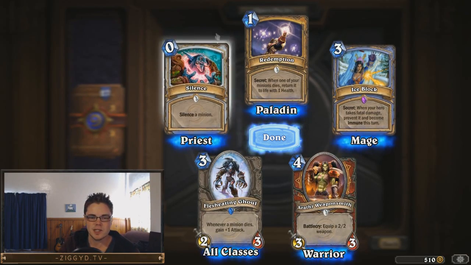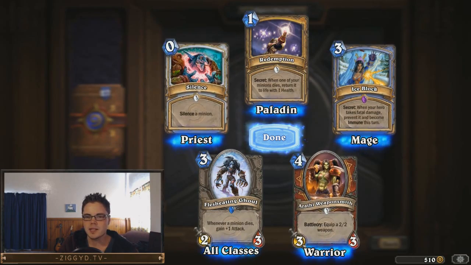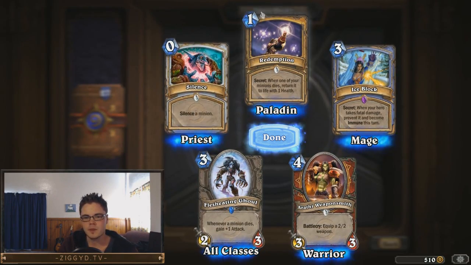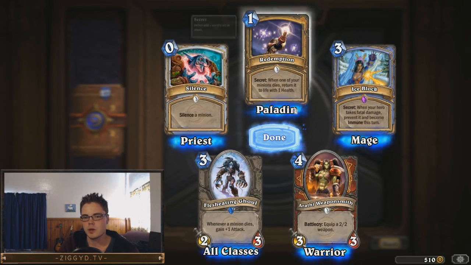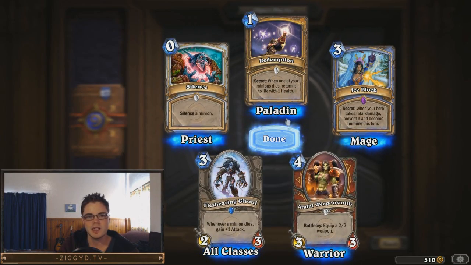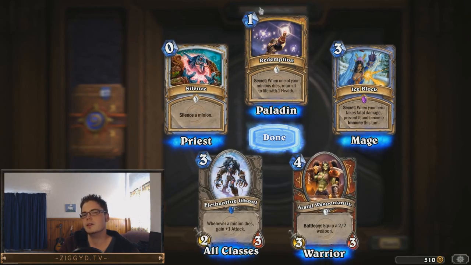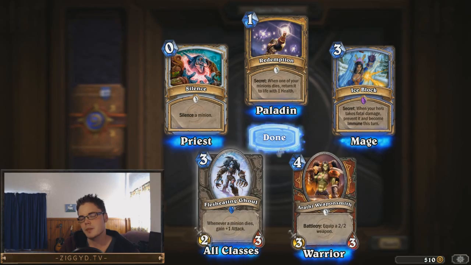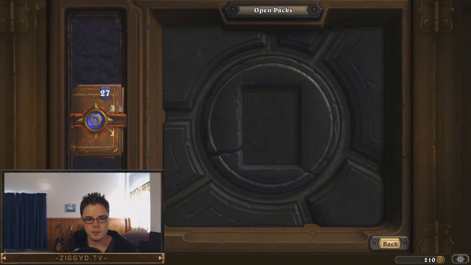Oh, and finally a 0 cost silence for my Priest. Definitely something I needed as well. So I'm getting some good Priest cards. I'm happy about that. Redemption's really pretty good as well. You can bring it back with 1 life, so it means you can get an extra attack with it. If it's a charged minion, I believe they get to charge, so they get a free attack on that turn as well. So I don't know. Maybe not. I'm not sure how that works. Be an interesting one to try out.